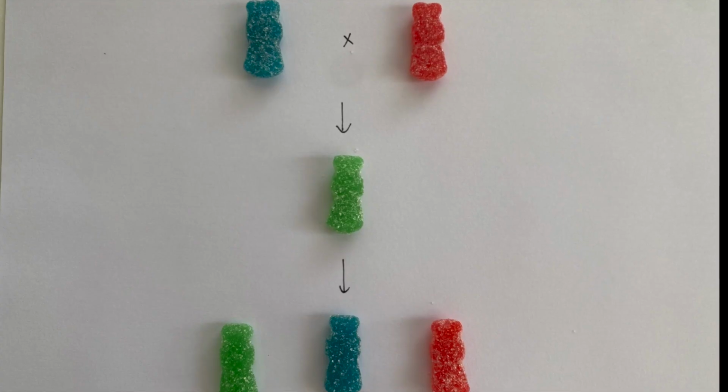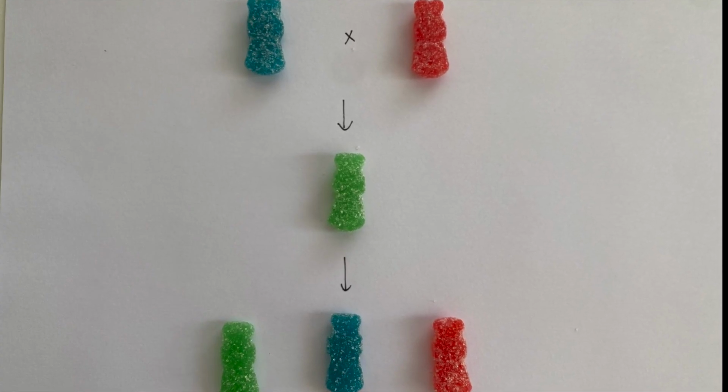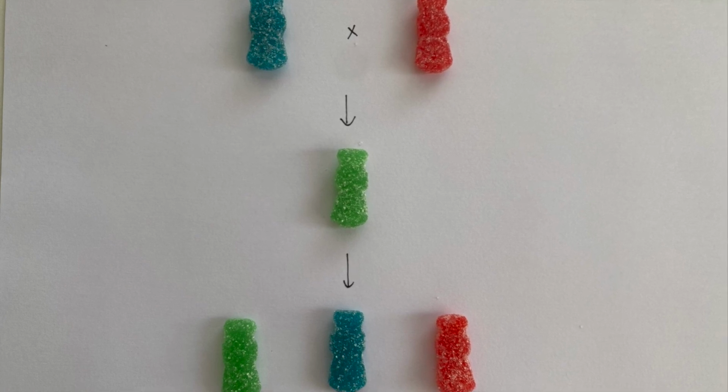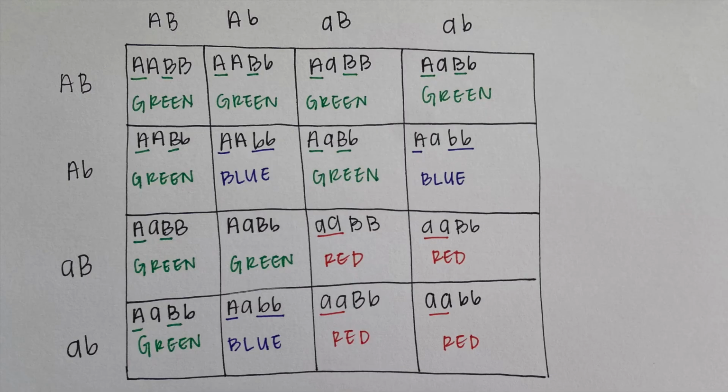Here is a picture of our first cross, the dihybrid cross big A, big B times big A, big B. Based on our map of single recessive epistasis, we are left with a ratio of 9 to 3 to 3 to 1 in this example. However, we only observed three phenotypes because a combination of some of our genotypes have resulted in the same phenotype, or in this case, color of Sour Patch Kid.